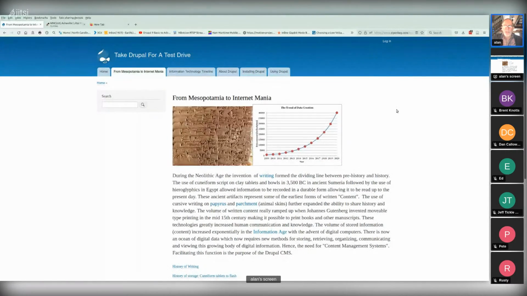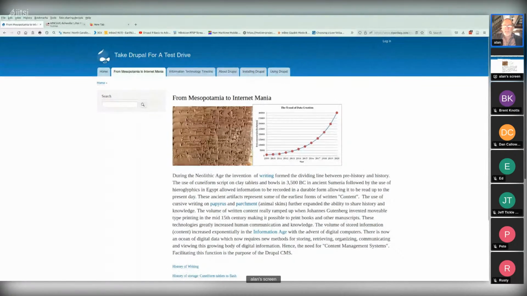And cuneiform was scribed on clay bowls and tablets. And those items have lasted until today. So it just shows the durability of written language. It then progressed to Egypt, where they used hieroglyphics.